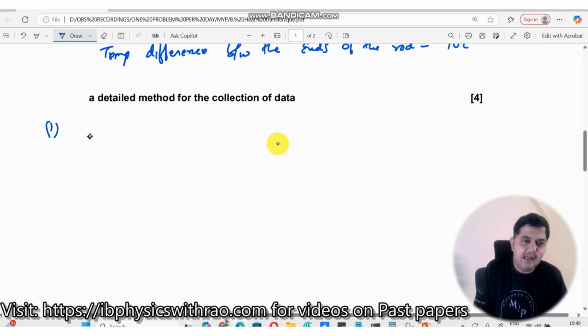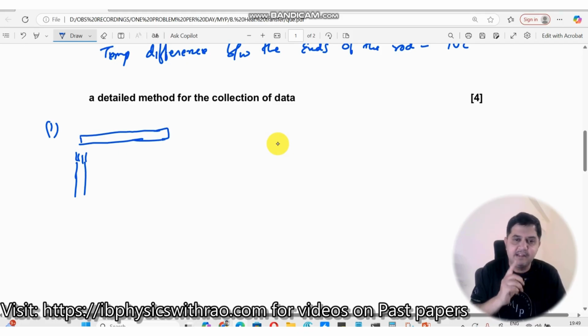We are going to have a Bunsen burner. Now, if I keep a Bunsen burner and I keep a rod over here, and I initially measure this temperature, and then how do I measure the temperature? Now there is a risk here. The risk is that if you take a thermometer and keep it nearby, what can happen?